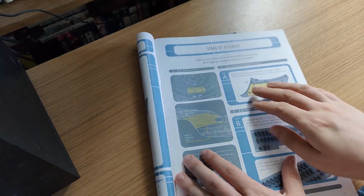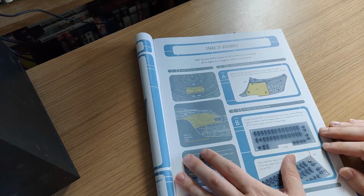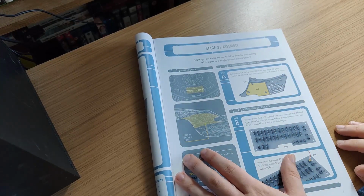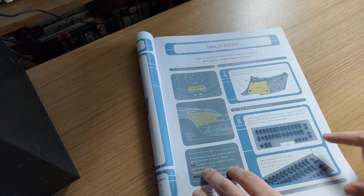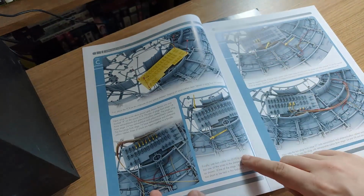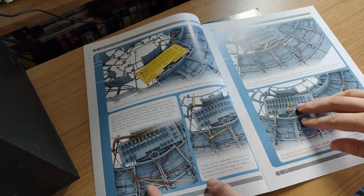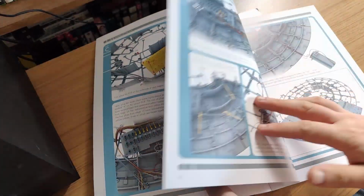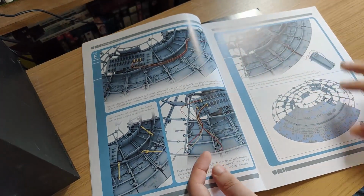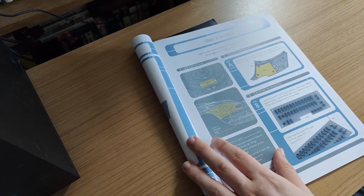So what we've got is the neck panel from the stage 30 part. We're going to be adding windows onto that. That'll complete more of the little bit for the Cobra head. And then we've got the saucer's PCB itself. We have the assembly for that, fitting all of the panels, plugging them in. We've also got some cable ties there for some cable management, which will be absolutely lovely. And then at the end of that stage, it shows all of them plugged in. So stage 31 looks like it'd be quite a simple one, maybe a little bit fiddly in places. So let's get straight to it.